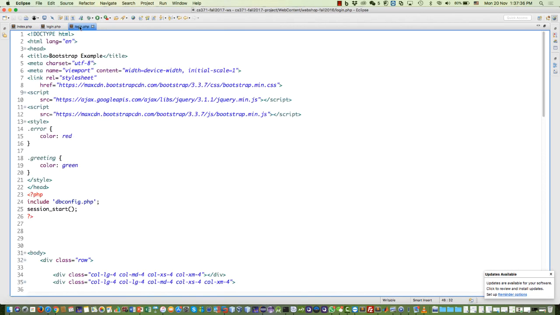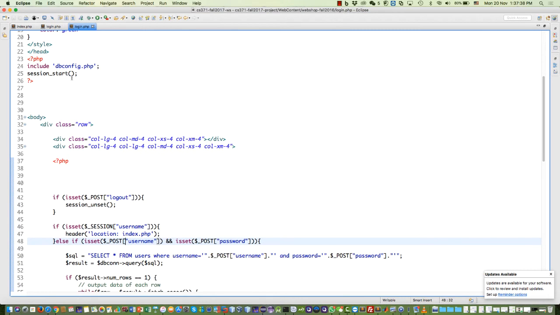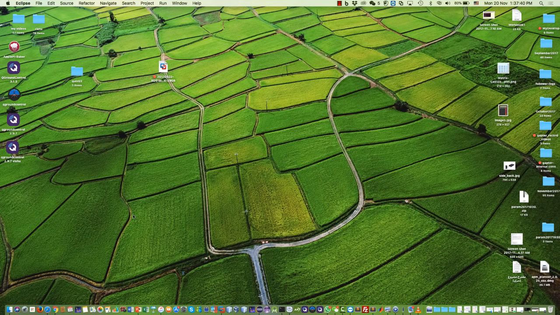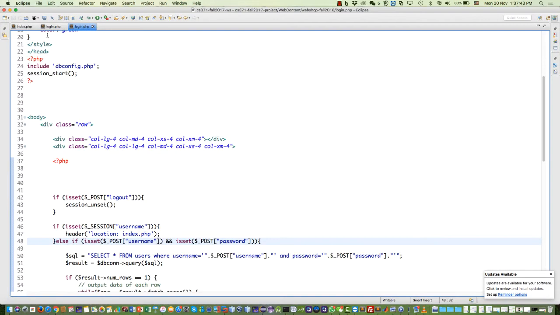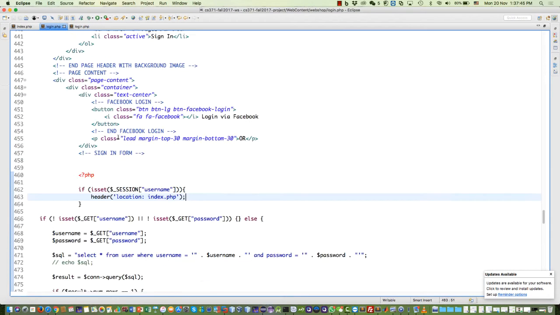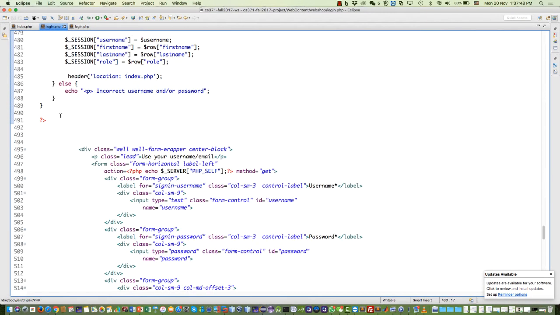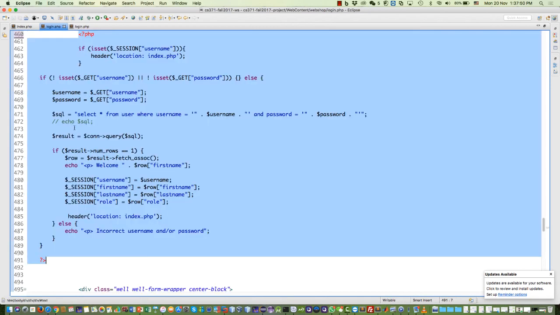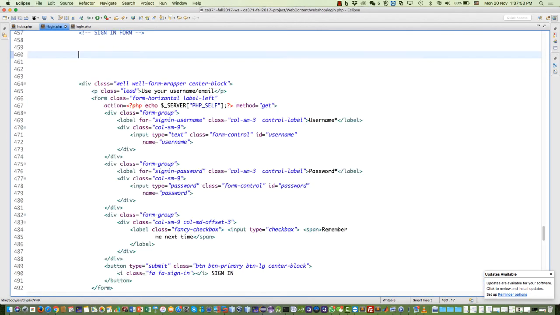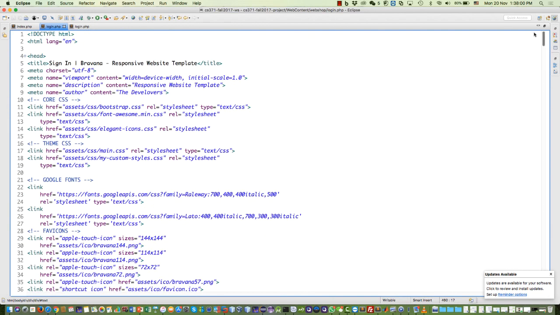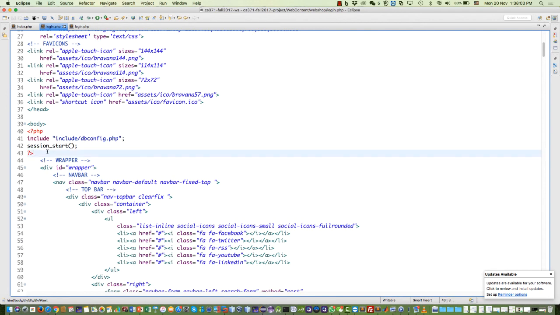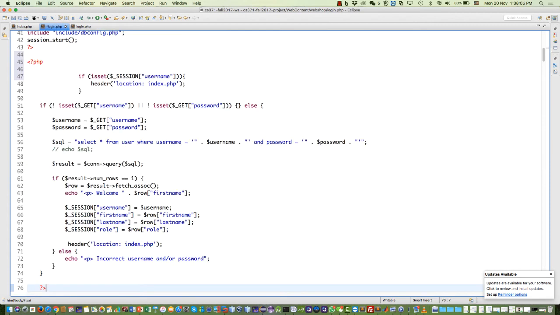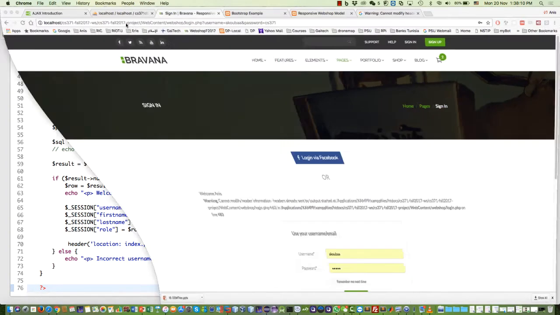I think the difference with here is that all the code was done before loading. Yes, it's the same problem. We can fix this problem by putting all the PHP on the top. All this PHP must be done before loading the page, because header is going to make a redirection. So in PHP it needs to make the redirection before loading the page. Okay, I get the point. So if we do it here, it should be fine, even if the form is after the PHP.